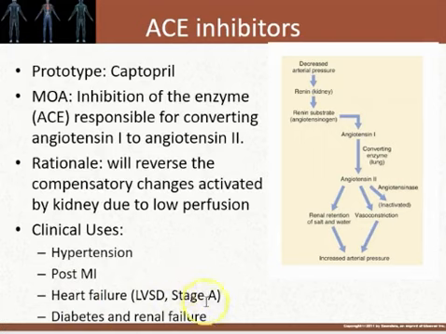And then, if you want to look at the stages or the classifications, patients that have left ventricular systolic dysfunction and are classified as stage A, so the newly diagnosed patient, these are excellent drugs for those patients. And then as we go further through the curriculum, you'll see that patients that have heart failure and have comorbid renal failure or diabetes, ACE inhibitors are a really good molecular target.